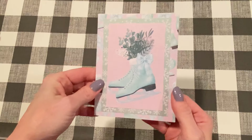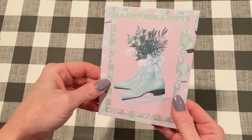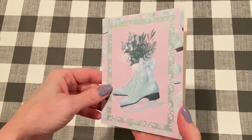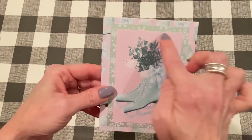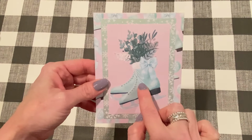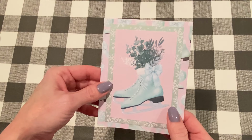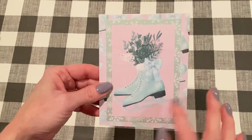Okay, I wanted to show you some examples of some simple cards I've made. This one is also an A2 size card that I made with a paper pad that I got from Michael's. It's called Silent Night. It's a pastel Christmas paper pad. What I did was I just cut out this image, which is called a cut apart in the scrapbooking paper pad. It's on a page that has lots of different images, and you just use your paper trimmer or your scissors to cut out a large image.